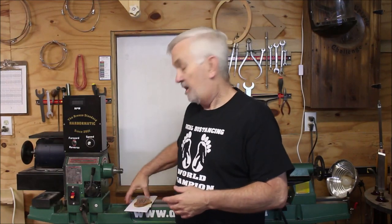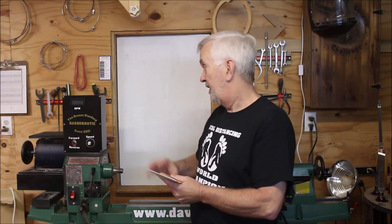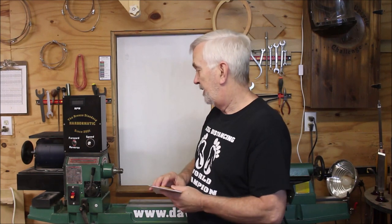Okay, two or three weeks ago, I mentioned that since I have to block this window anyway to keep the sun from messing up my camera when I'm shooting a shot like this, I was going to put this up. It's a piece of plywood, just painted white, but I'm going to use that as a sticker board. And if anybody wants to send me a sticker, I'll be happy to put it up here and show it in all of my videos.